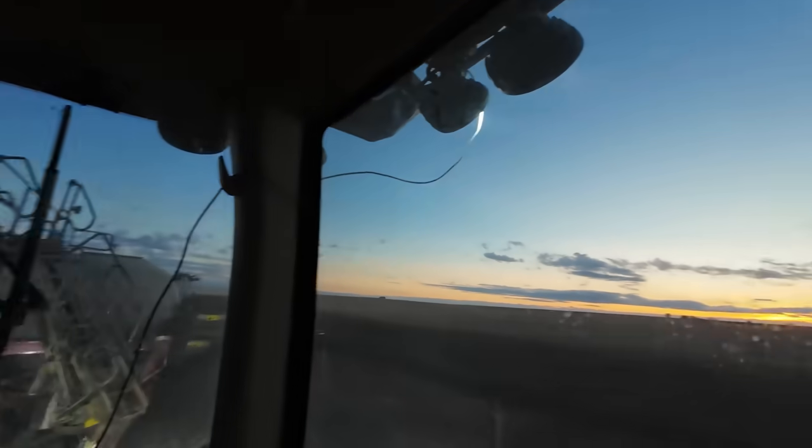Sun just set. Beautiful sunset. Got the lights all lit up. I think, yeah, those lights are on. I need to tip them down a little bit. This tractor only has like 150 hours on it, I think is what it said.